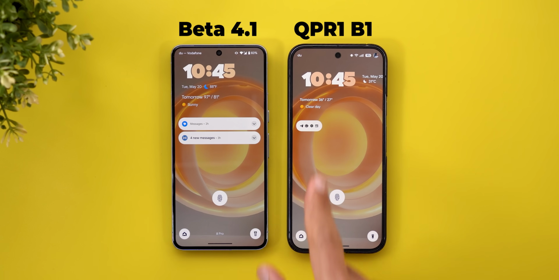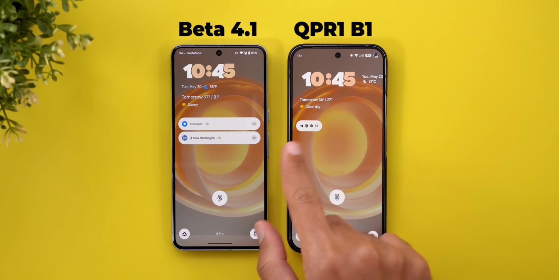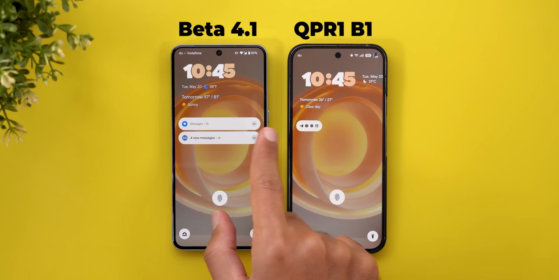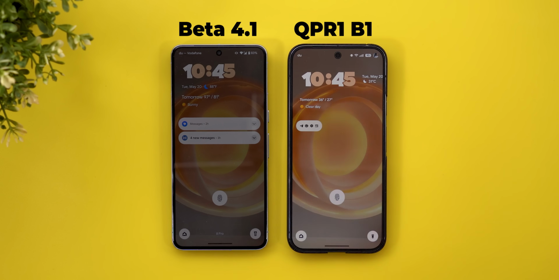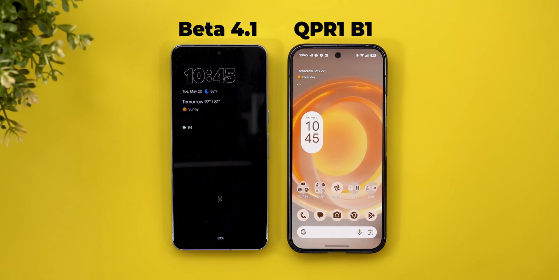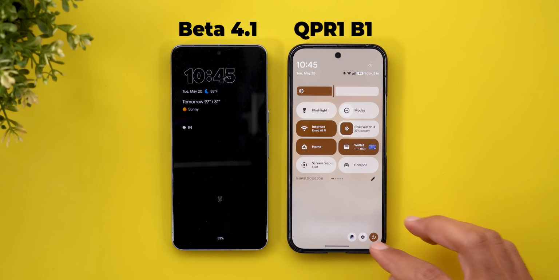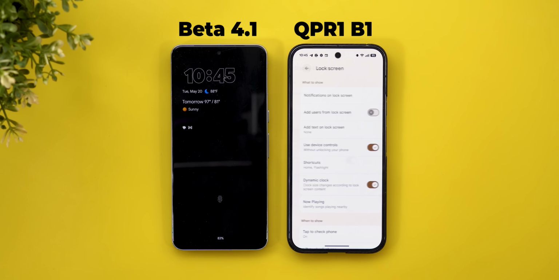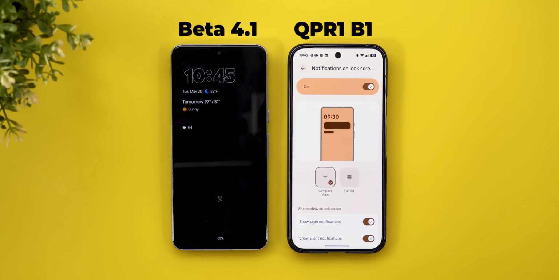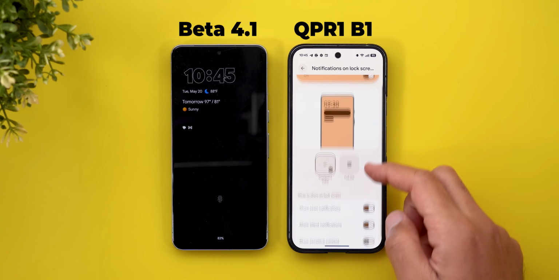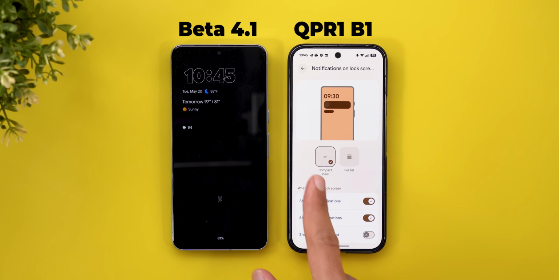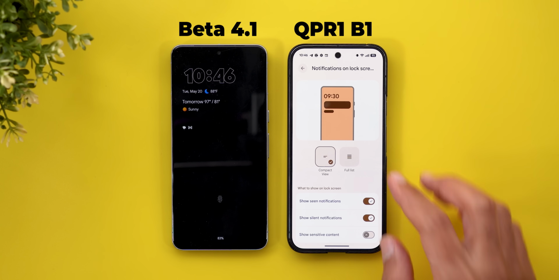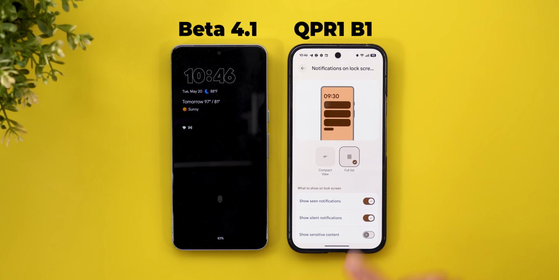Moving to the notifications on the lock screen, you will see that the newer version has this compact design instead of showing the full width banners. And I found that this is something you can adjust under settings with this new version. So when you go to settings and then display and touch and then lock screen, you will see a whole new menu for this part specifically. It shows here a compact view, which matches the leaks I've seen on Android Authority website by Mishaal Rahman, that we will get a new compact view look. And here you have the full list.